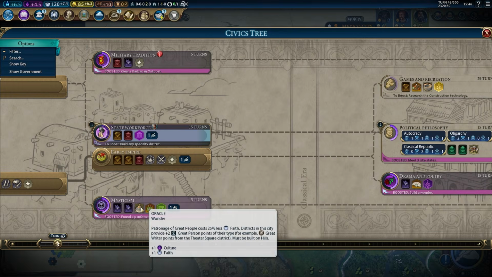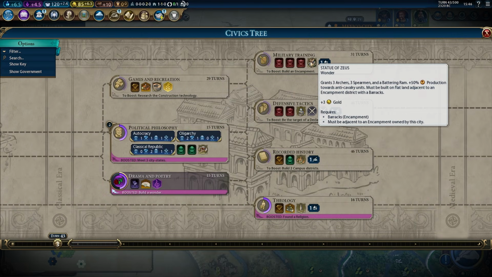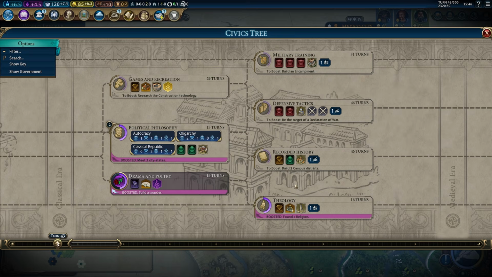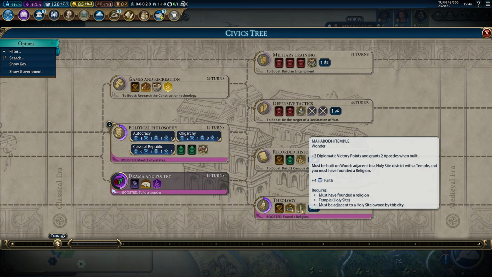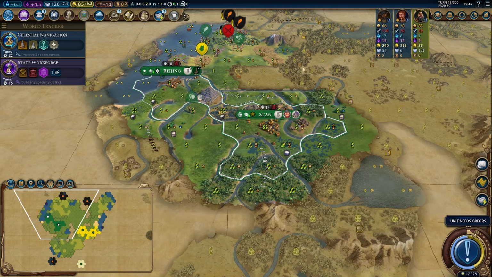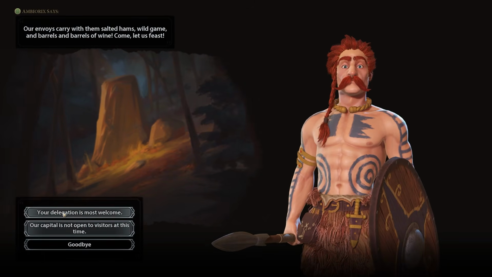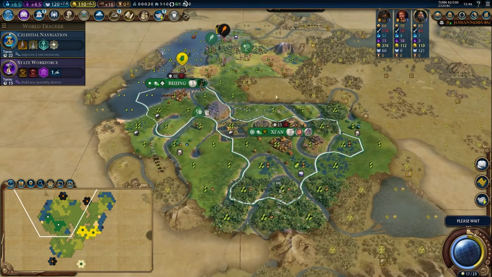Let's head straight for political philosophy. We definitely want Oracle. We definitely want Colosseum. We would like Statue of Zeus if we can get it. And we would like Mahabodhi Temple if we could get it. So Mahabodhi Temple would be like a third city thing. Unfortunately, if I research Void Singers, it'll cancel how much of the monument I've already built. So I can't do Void Singers right now. It doesn't do anything though. I just need to wait.